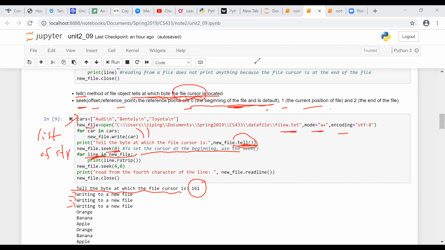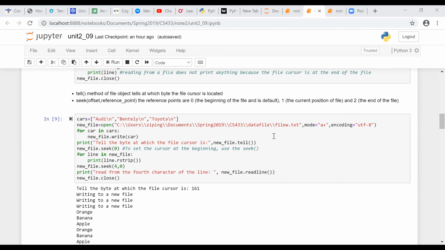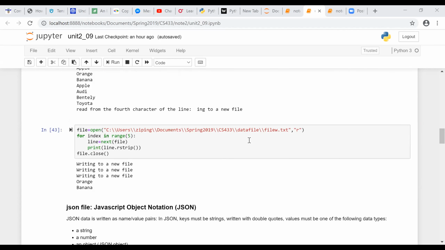And then if you do something like this, seek with a first parameter and a second parameter, the first parameter is the offset. And start at where? Start at the beginning. So it will read from the 4th character of the line. Okay, so be careful. It's very flexible when you want to deal with files, reading where the cursor is. Then you can use tell and seek. So that's regarding this information.